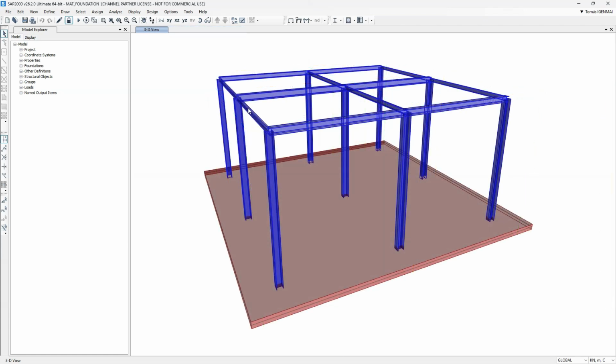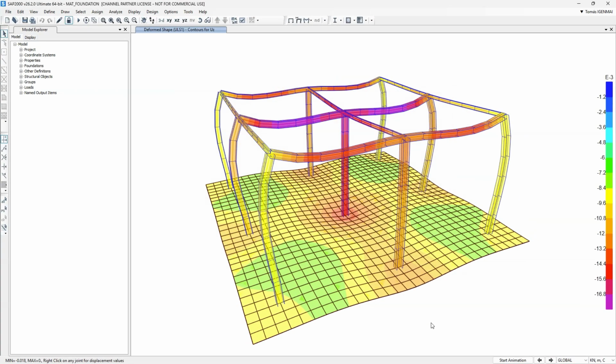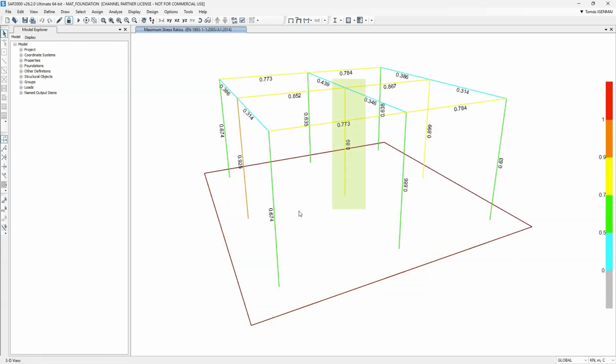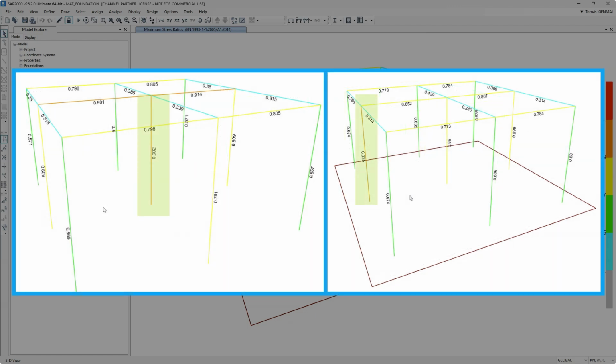Next, we switch to a copy of this steel structure model, where we do account for soil structure interaction. Once again, we observe a deformed view of the structure under the same load combination as in the previous model. This time, the central column has a lower demand capacity ratio, but the left column now shows a higher ratio of 0.925. The question becomes, how do we handle design when we want to consider both scenarios, one with fully fixed supports and one including soil structure interaction?